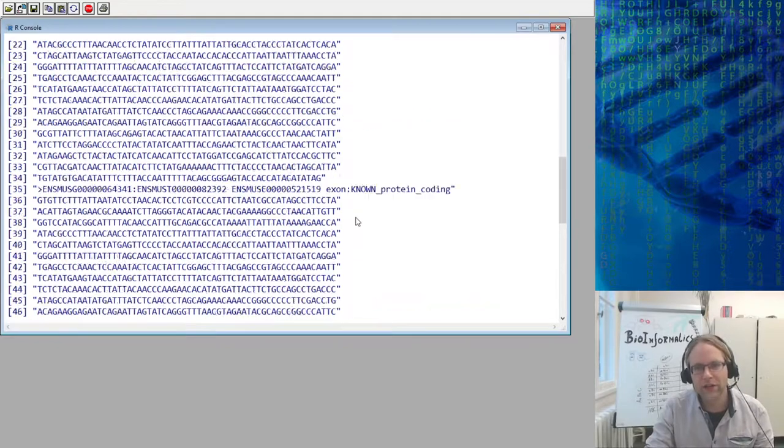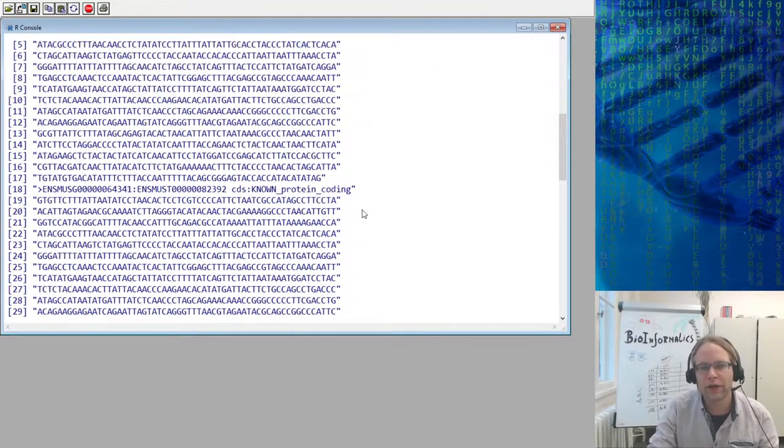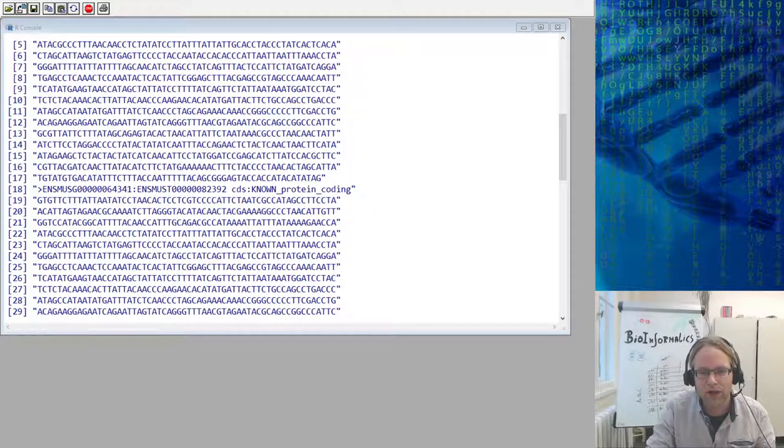All right, so this is then the file that we've loaded in. And then we can start doing stuff with this file, right? So the first question was: load in the file, how many FASTA sequences are in the file? Each sequence starts with this greater than symbol, or smaller than, depending on how you read it.